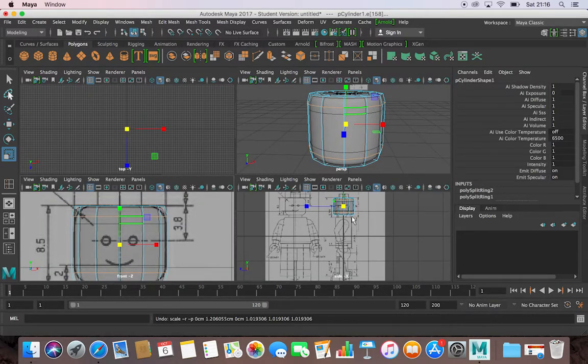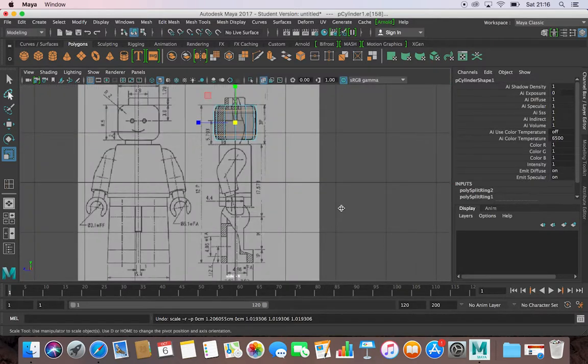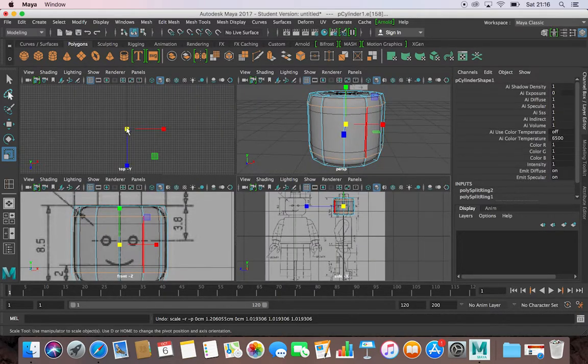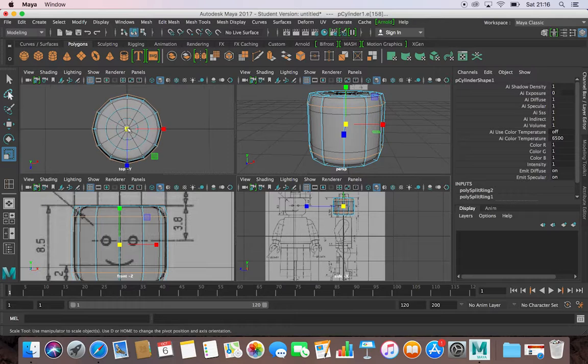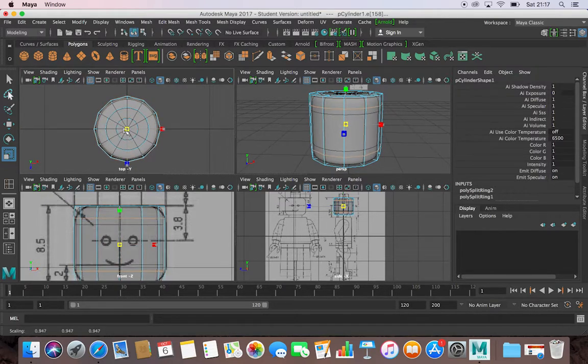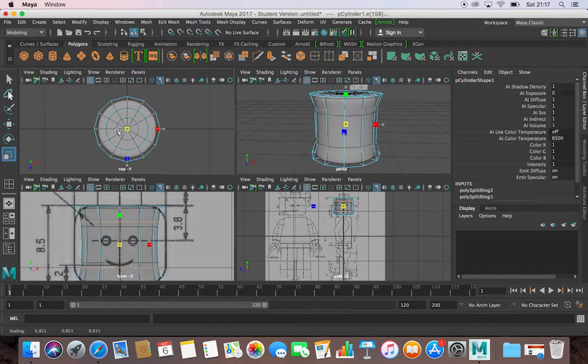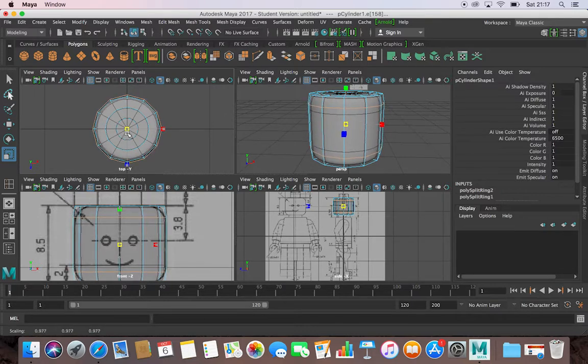And if we were to be in this front view here, it's going to do the exact same thing, because it's going to be scaling everything together. So actually what we need is scaling from the top, but viewing it from the front. You see that if I scale from here, we have a bit more control, as we're not moving the top section as much, and we can get a better bead on how this is created.